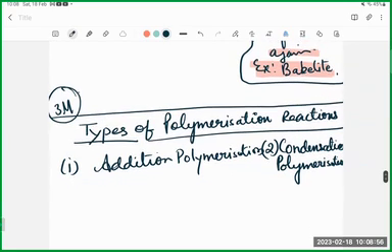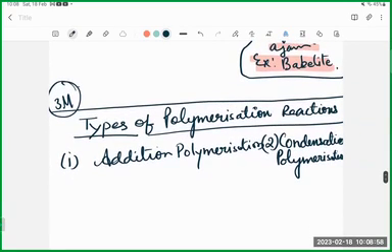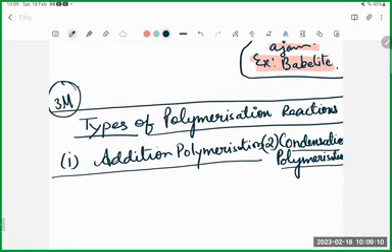So addition polymerization, if we are talking, we have the mechanism for this. Let's begin this. What is addition polymerization? We'll learn and then we'll go for the mechanism. So you might have heard about the free radical mechanism. In the 11th standard, you might have learned the mechanism completely free radical. You might have learned the alkane undergo the substitution reaction. There it gives the free radical mechanism, right?